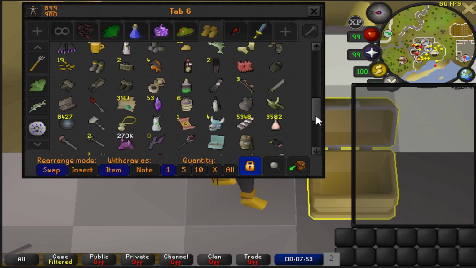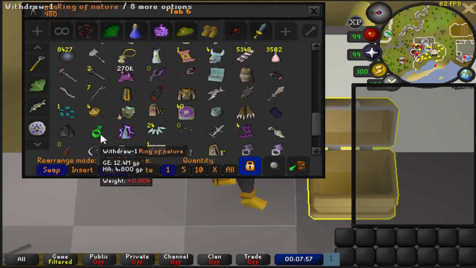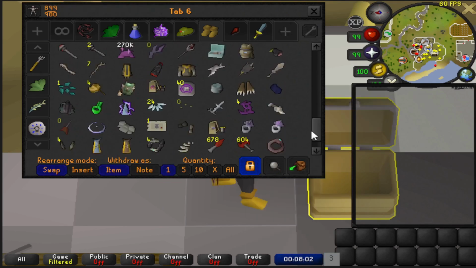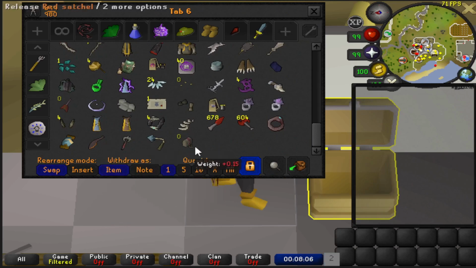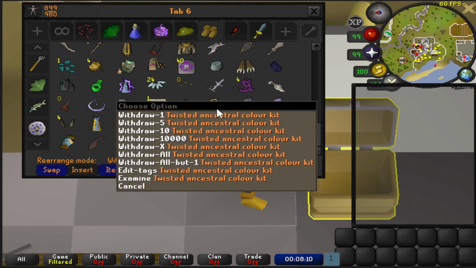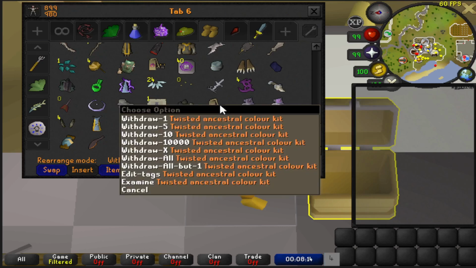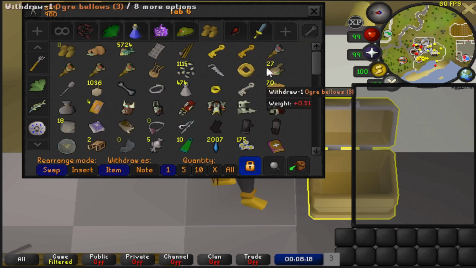Magic mixes, I guess? I don't know. Nothing else super interesting in here. Ring of Nature was a rare drop I got recently. Yeah, that's basically it. Just random Slayer and PVM dupes. Twisted Ancestral color kit. I alked my other piece. It's a 6k alk, it's pretty good. Yeah, but that's basically it for that.